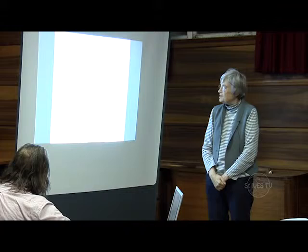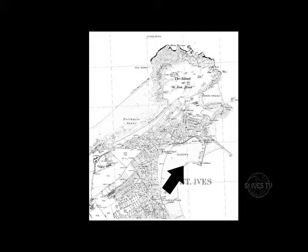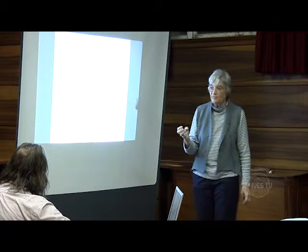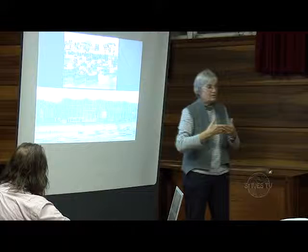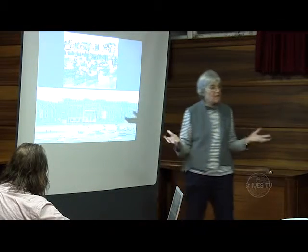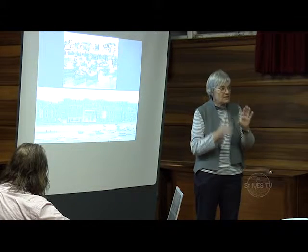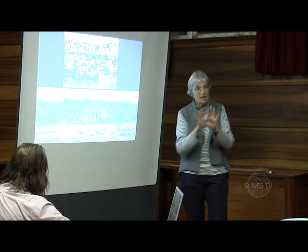Then if we go on to the next one, I'd like to start at this end of the harbour, where the pier is. I'm not going to quote the years because you'll correct me, but there's a waterfront road there that's been there for some time. And if we look at the next slides, it's interesting that those buildings were all built with frontages to that road. So they're fronts of buildings, and they remain fronts of buildings, and they haven't changed much. There are a few more balconies, and some of the windows have got bigger. But basically, they're the same. It's the same kind of pattern of architecture, the same sort of scale of architecture, still with the fronts facing the front.